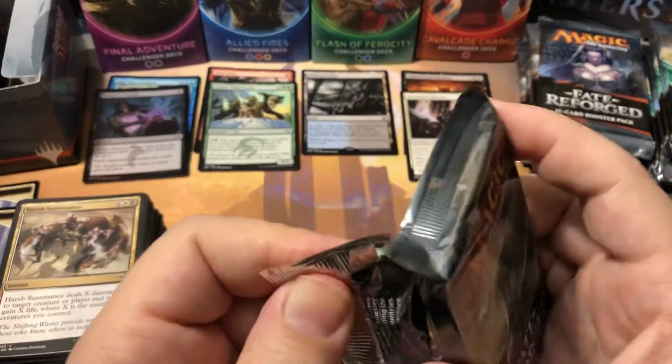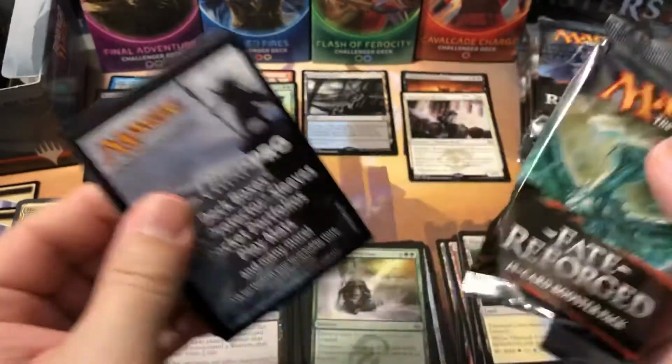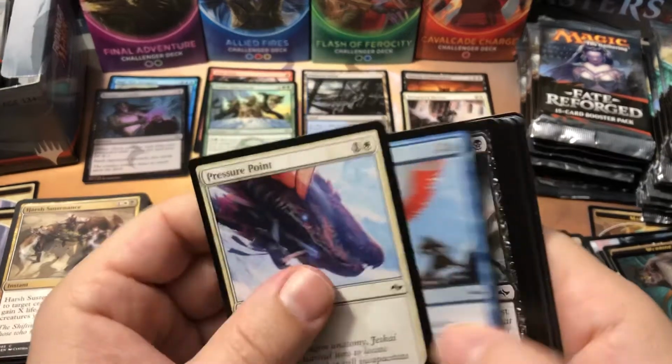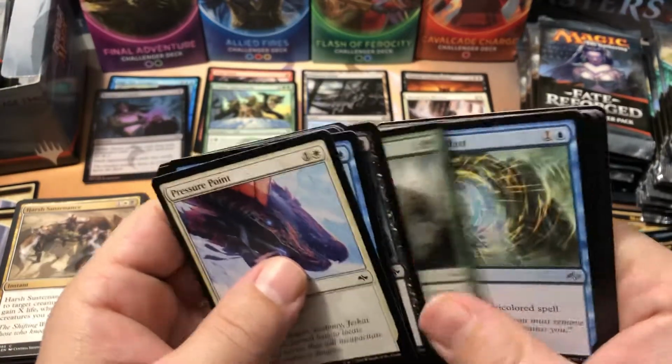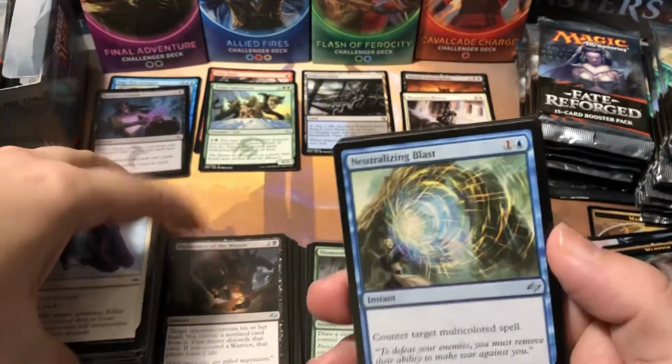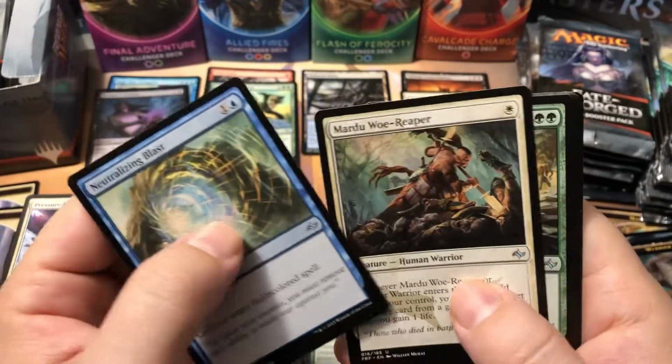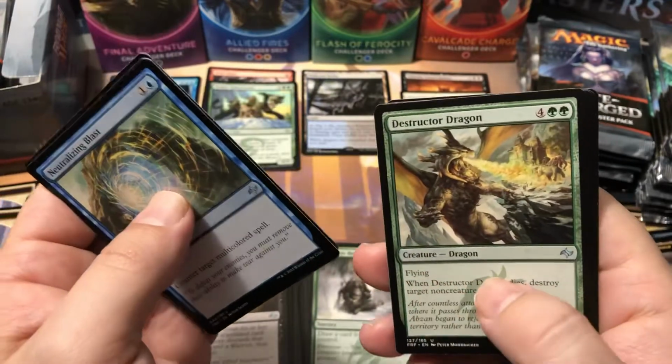Yeah, I think by the time you got 5 mana out, I don't think card draw and a little bit of life gain is really going to be that important for you. I think you should have the game pretty much wrapped up by then. Unless it's draft, you know. Naturalize Blast, Mardu Woe-Reaper, and Destructor Dragon.